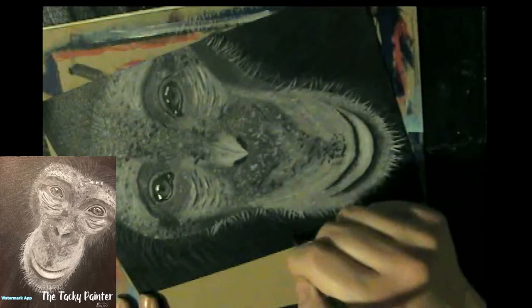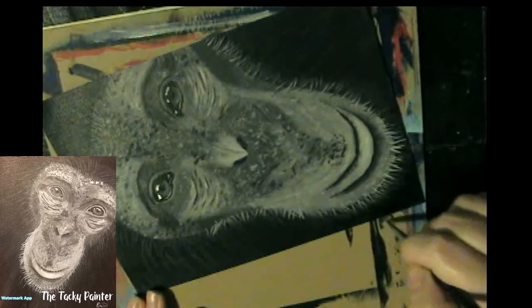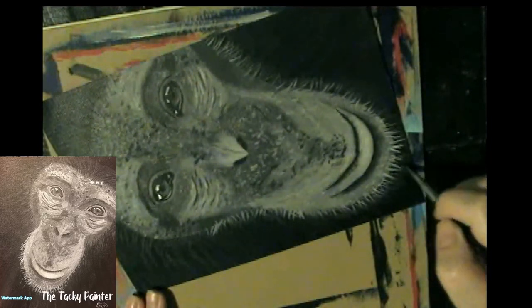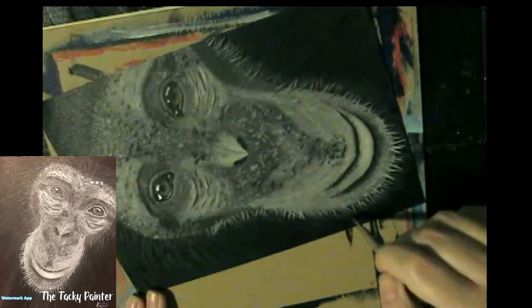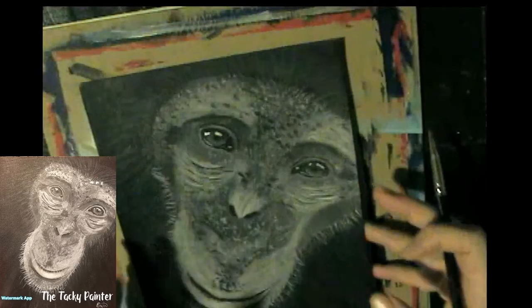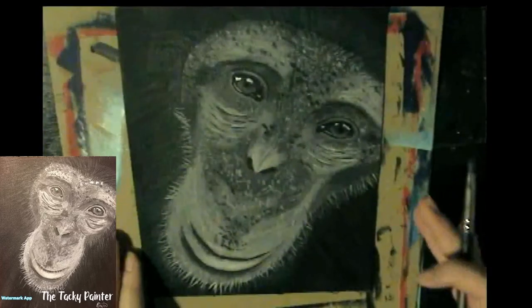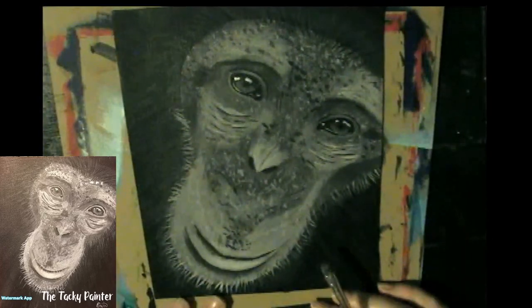So I hope you enjoyed painting this monkey with me. I'm going to keep those mistakes in there, not editing them out, because I want to show you what happens if you make what you consider to be a mistake, which is basically just anything that you didn't intend to happen, and you didn't like the result, then you can just go back and fix it.